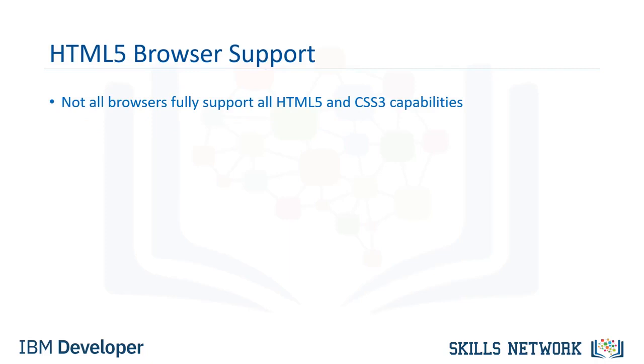Not all browsers fully support all the features that are described in the HTML5 and CSS3 specifications. For example, older versions of browsers do not support certain features. The developers of different browsers are continually adding support for HTML5 features to their new browser versions. For the most comprehensive support of HTML5 features, consider using Google Chrome.